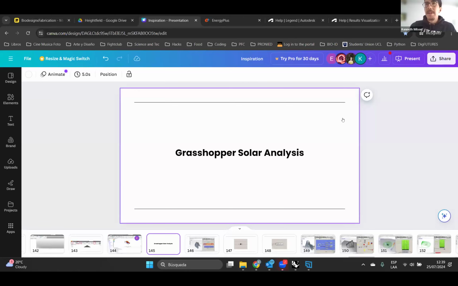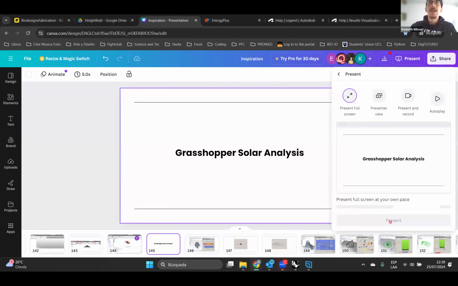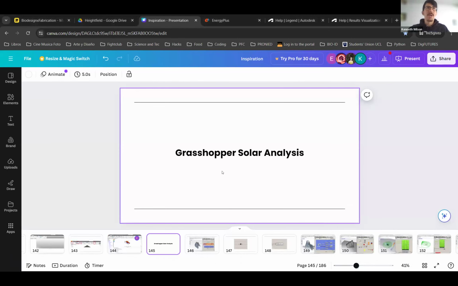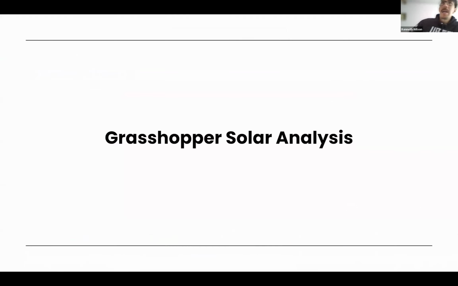Perfect. Okay. So, Grasshopper solar analysis. We're going to do a quick rundown of a very simple script to do solar analysis and also to get some wind information and some sun path information from Grasshopper. I'm also going to use this as an excuse to introduce Grasshopper, which we're going to use tomorrow for the fabrication lesson.